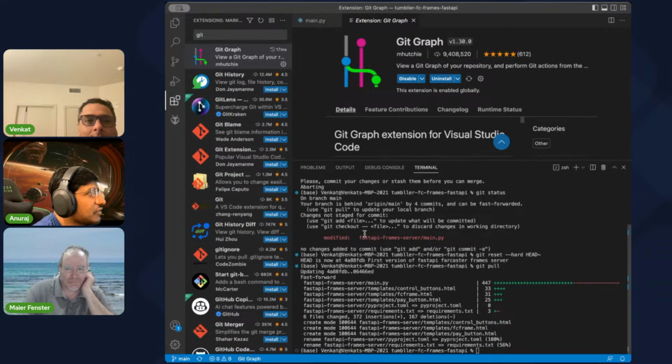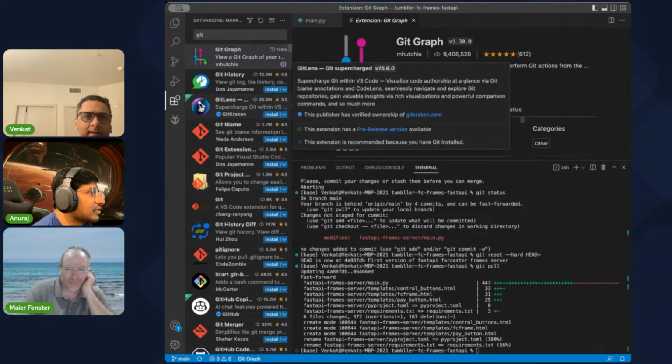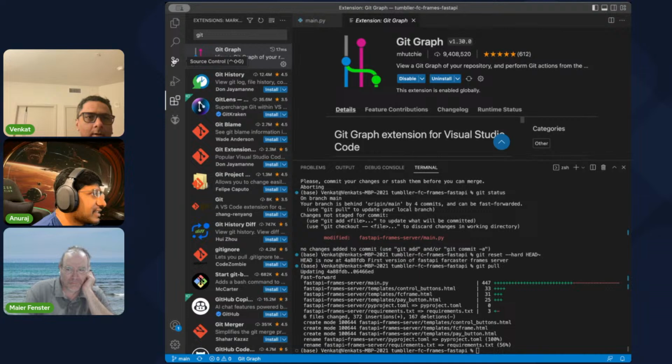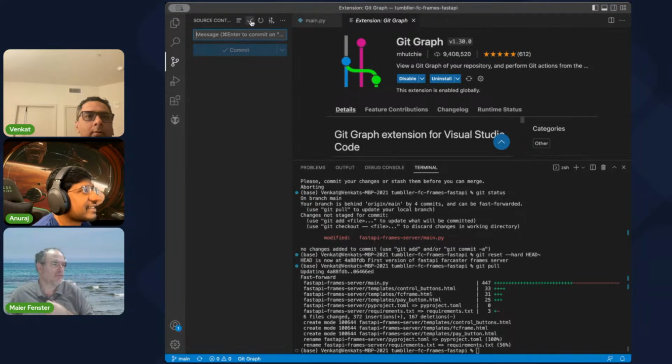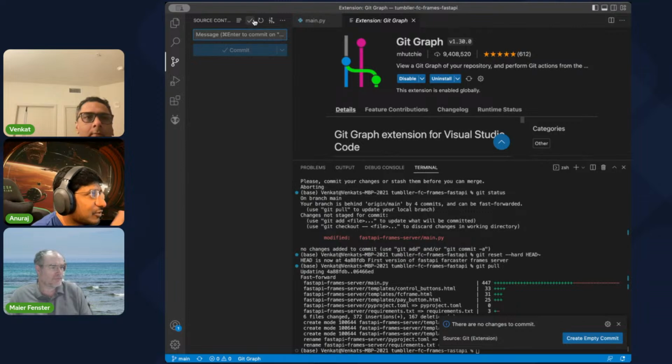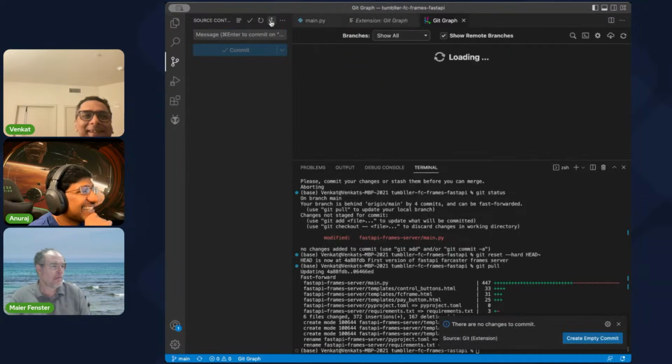Now if you go to the Git tab on the left, the third one on the left bar, not the extensions tab. Yes, that one, source control. Click on that. Now you see the Git Graph icon on the top of that bar, the source control tick. Click that, not two buttons from there, the one after that. Yes. View.